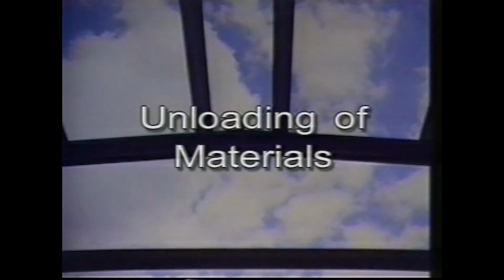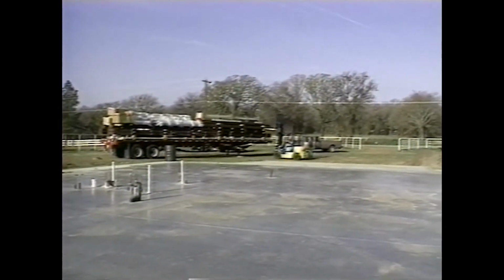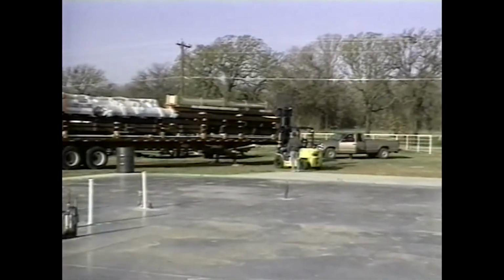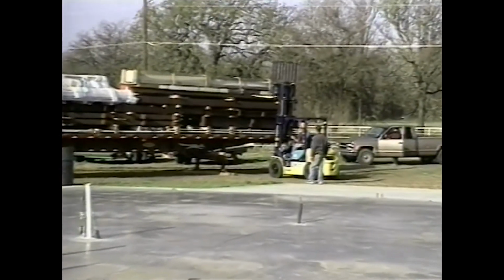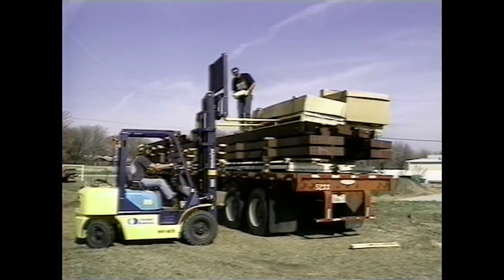Careful planning both before and during the unloading process is important in order to eliminate unnecessary work and to ensure that all materials are present and undamaged. When the truck arrives, it is important that it be placed near the slab, but far enough away to allow for plenty of room for the unloading equipment to maneuver around the trailer without getting too close to the edge of the slab. Overhead power lines are a continuing source of danger. Extreme care must be used in locating and using lifting equipment to avoid contact with power lines. The type and size of lifting equipment is determined by the size of the building and the site conditions.